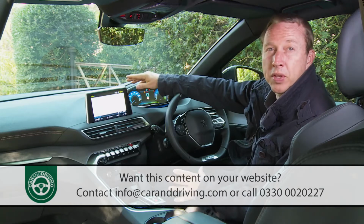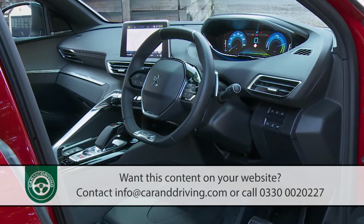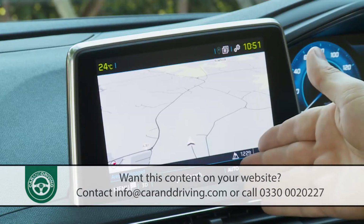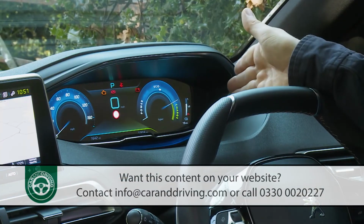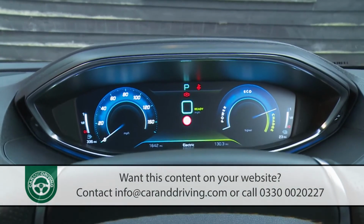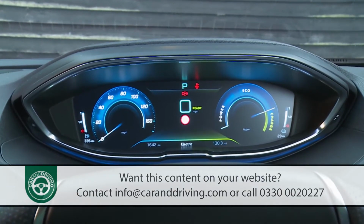As ever with a 3008, the interior feels of much higher quality than you'd expect from a volume brand, aided in sophistication by a digital instrument binnacle screen and a huge display for the central monitor. As usual with a modern Peugeot, there's an iCockpit dash layout that you'll have to get used to that leaves you looking over the smaller steering wheel at the instrument binnacle rather than conventionally through it.